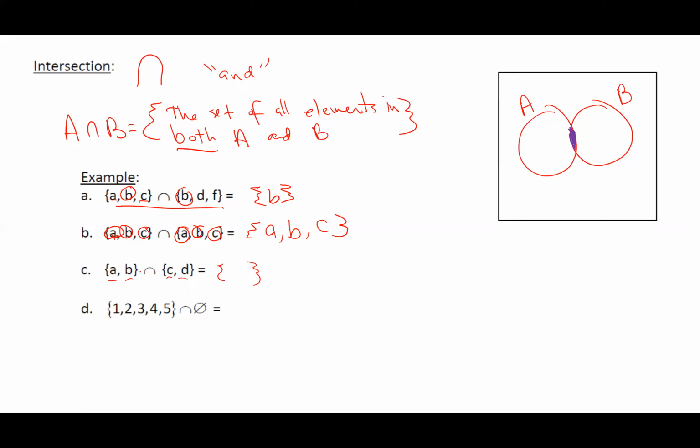There's nothing that these have in common. Nothing goes into this set. So you could quite literally just leave it as the empty set, or if you wanted to, with a little flourish, you could say the null set. The only thing they have in common is nothing. Same type of thing here. This set has 1, 2, 3, 4, 5 in it. This has nothing in it. Well, the only thing they both have in common is nothing. So there you go. Now, for part C, this is a perfect example of disjoint sets. They don't share anything. Same thing as D, okay? That is everything that we need to know for set basics.